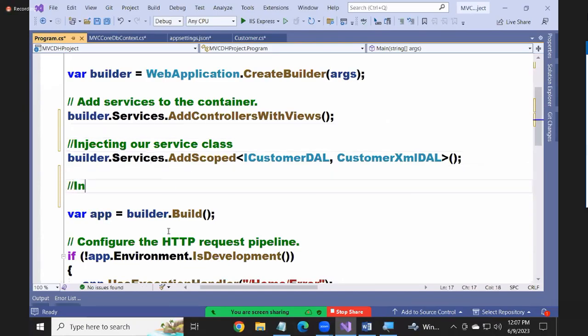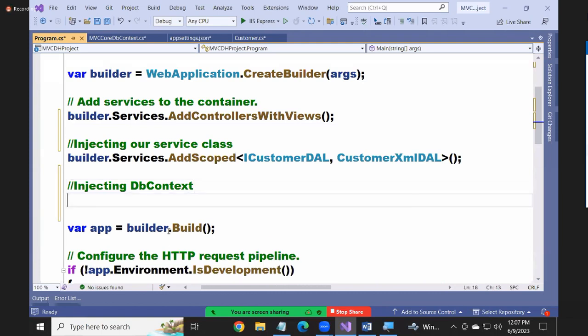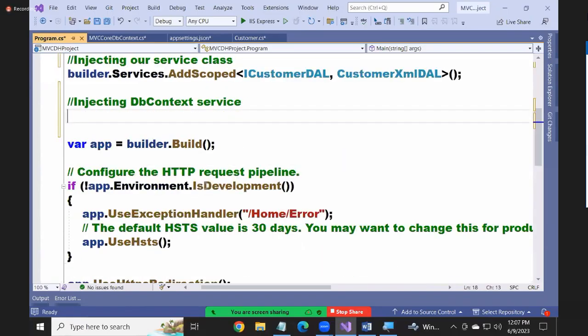Now injecting the DB context. You're injecting the DB context service. Okay.